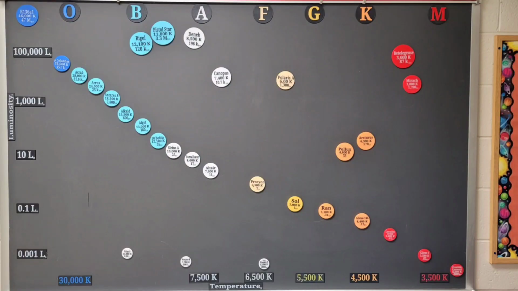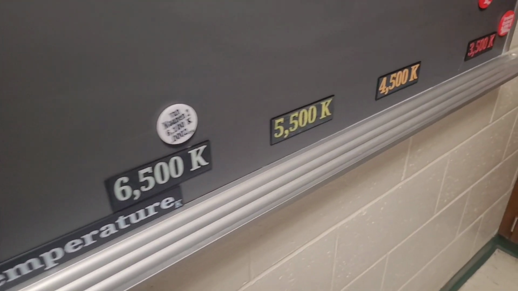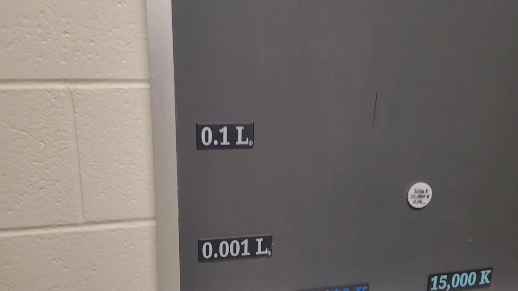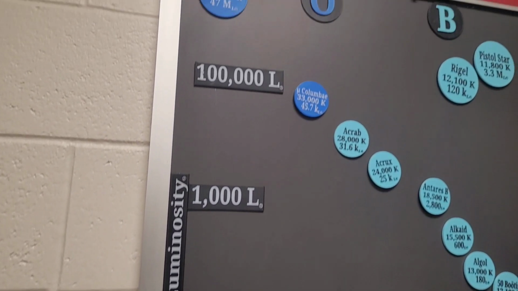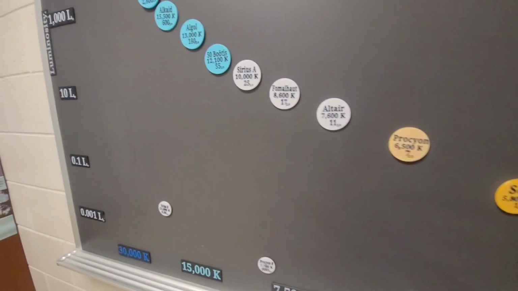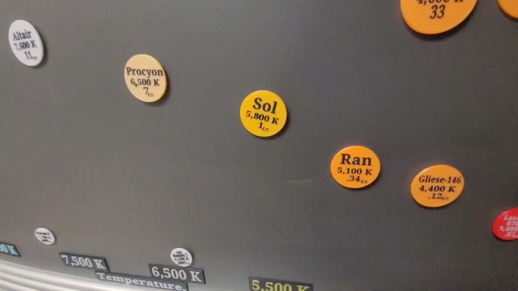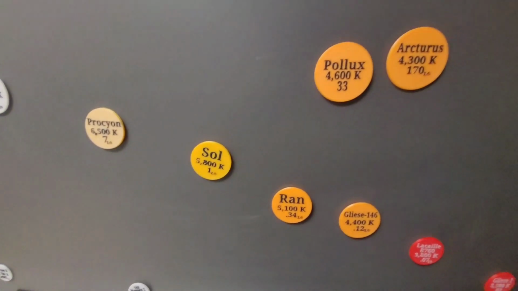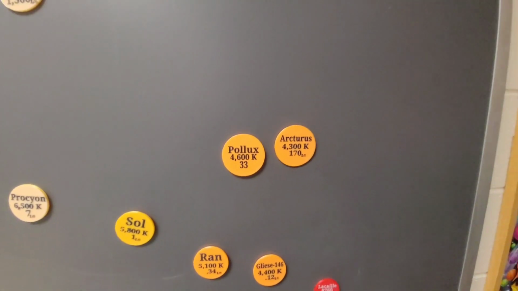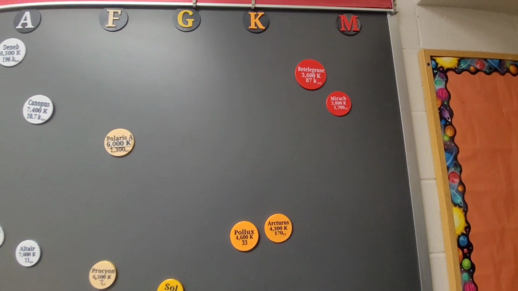The Hertzsprung-Russell diagram is a tool used in astronomy to classify stars and understand their life cycles. It plots stars based on their surface temperature, which decreases along the x-axis, and luminosity, which increases as you move up the y-axis. Most stars, including the Sun, lie along the main sequence, where stars spend the majority of their lives fusing hydrogen in their cores. When stars run out of hydrogen, they move off the main sequence into the giant branch, where cooler, highly luminous stars like red giants and supergiants are located.